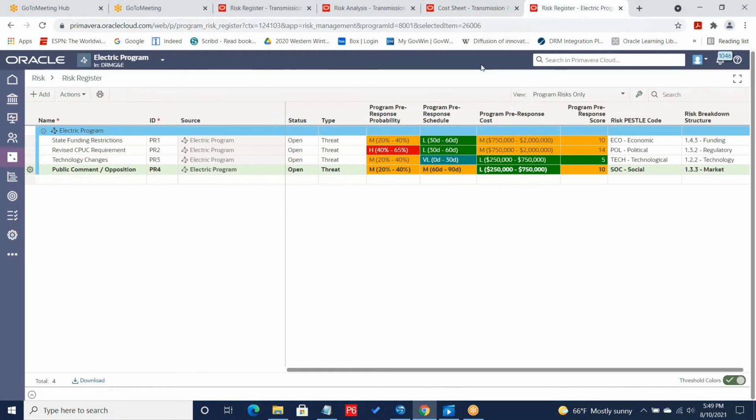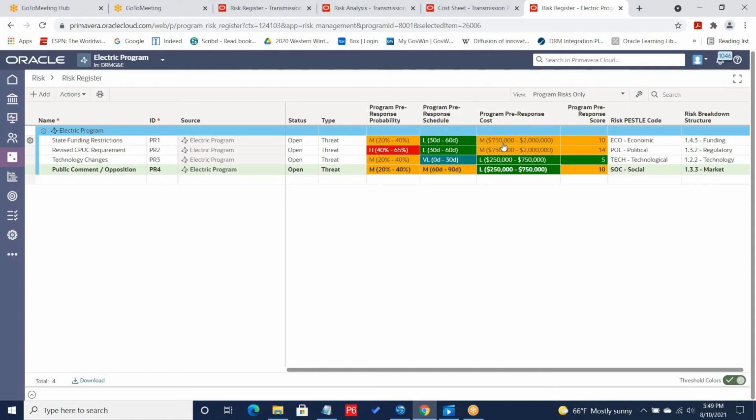One of the things OPC does that is unique is it also allows me to establish a risk register at a program level. So here I've moved away from a single project and now I'm looking at an electric program that I have set up consisting of multiple projects. And here I can see I have a unique set of risks that maybe exist at a higher level. In this example, at the program level, I have a probability, schedule, and cost impacts.